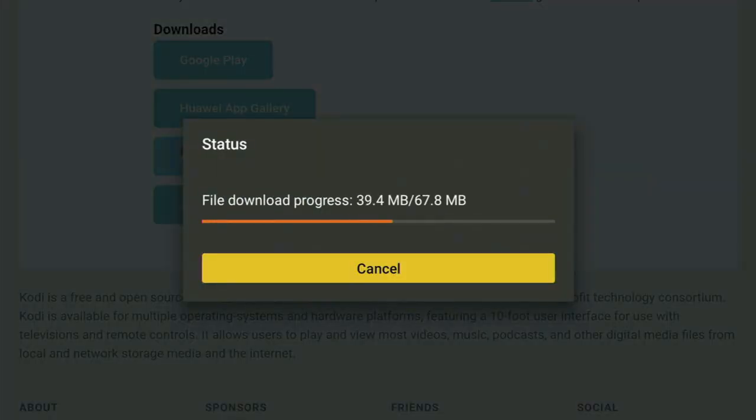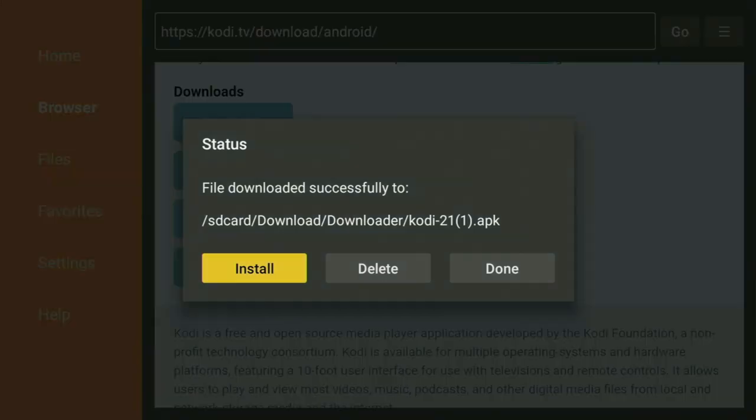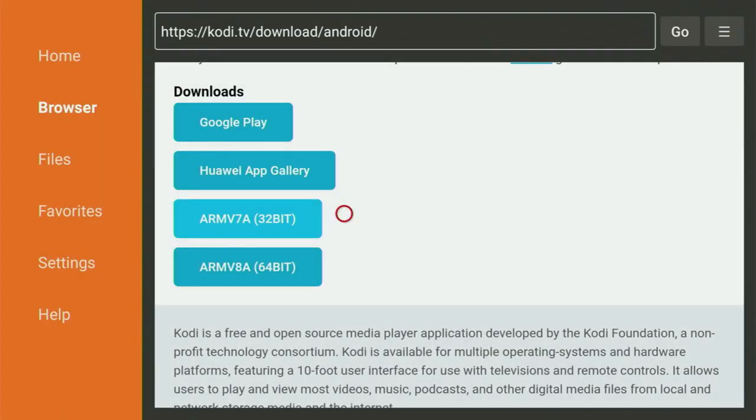Usually it does not take long, but of course it all depends on your connection speed. Then when it gets downloaded, the next step is of course installing this app. So we click install and just wait until Kodi finishes installing for us. And then we do not click on open yet, instead press on done, because this way you get an option to delete the installation files, as you don't really need them anymore on your Firestick. So click on delete and then delete once again. This way you save yourself some free space on your device, and it's really important, because by default your Firestick doesn't really have too much free space available anyway.